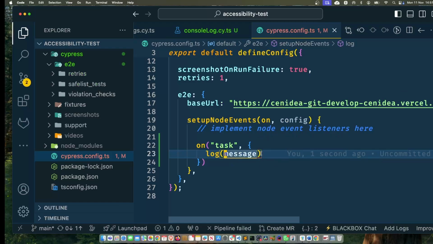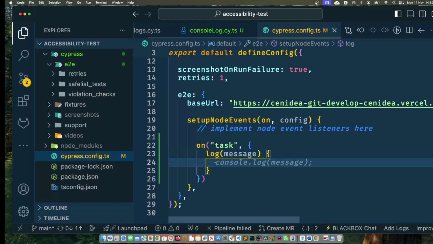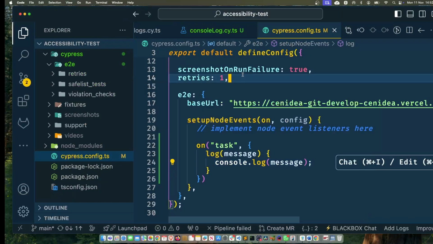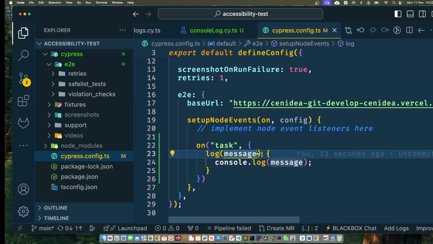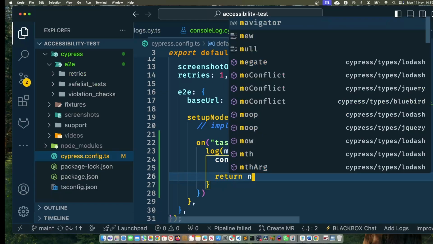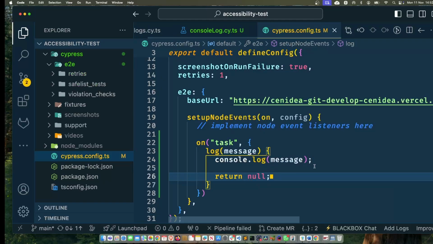So you can leave it this way, but this message will be of type string, and then the message that we're going to log is going to be console.log. If you want, you can log this anywhere else, but at this point in time I am going to be logging it on this console where I run the test. But you can take it further and log it anywhere else of your choice. Whenever you finish registering an event, it's always imperative for you to return. If you don't have anything to return, just return now. So that's this one registered.